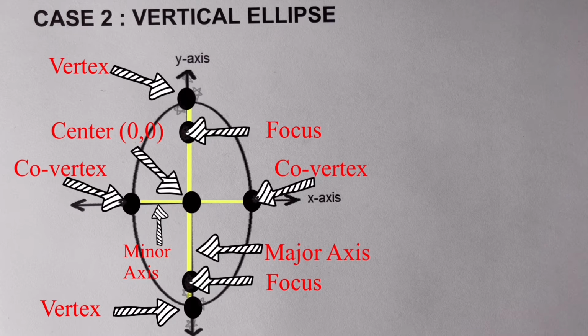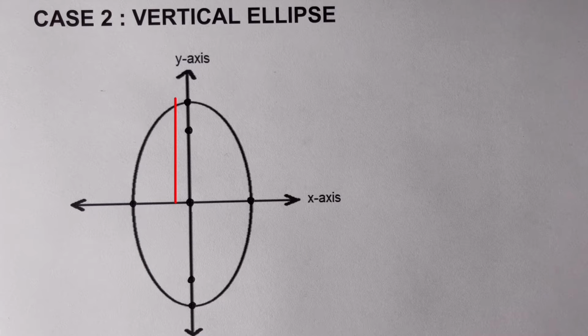Now we also remember that we have what we call the semi-major axis. This is half of the major axis, which means this connects the center to the vertex, and we are going to label this as A. On the other hand, we also have the semi-minor axis. This is half of the minor axis, which means this connects the center to one of the co-vertices, and we're going to label this as B. We also remember that the distance from the center to the focus is represented as letter C.